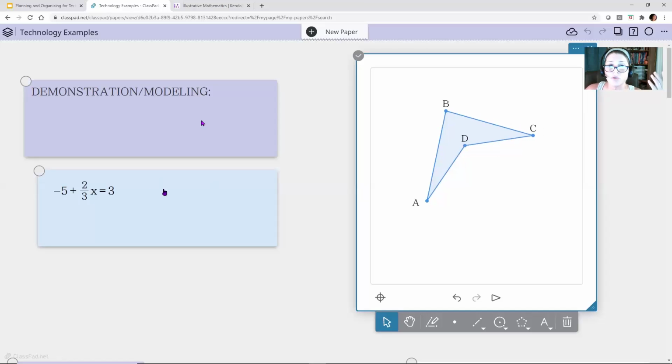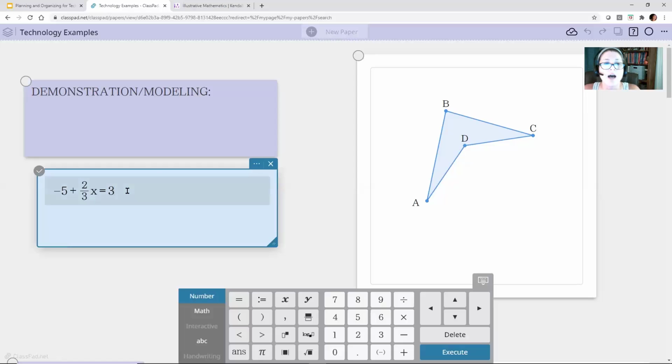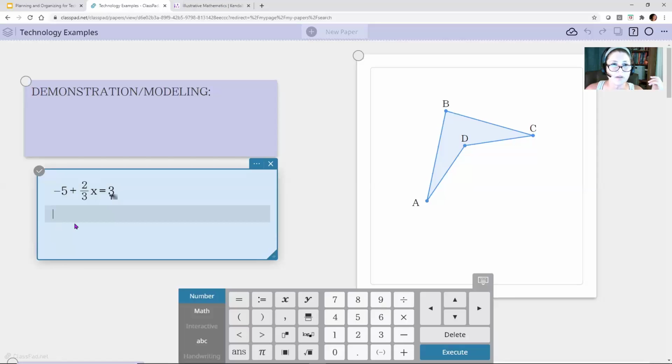You could also model, when we say show your work, how do you want them to show their work? What do you mean by that? Let's say I was asking students to solve this equation for X using their addition, multiplication, and inverse properties. I want to model the process when I mean show your work, justify your reasoning. So maybe this is the problem. As a teacher, with students watching online or in my classroom face-to-face, I can now show them what I mean.